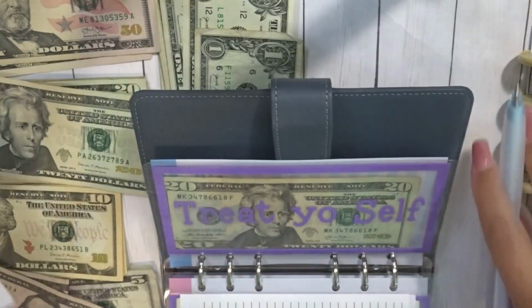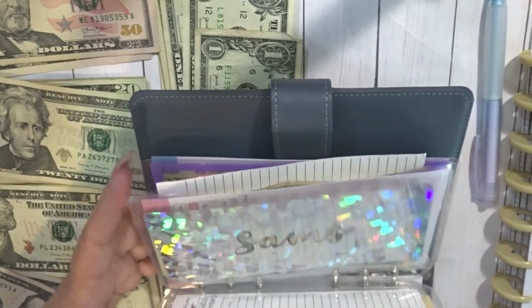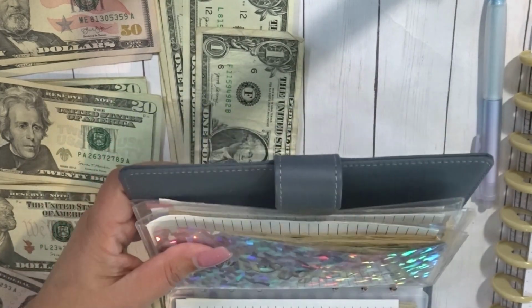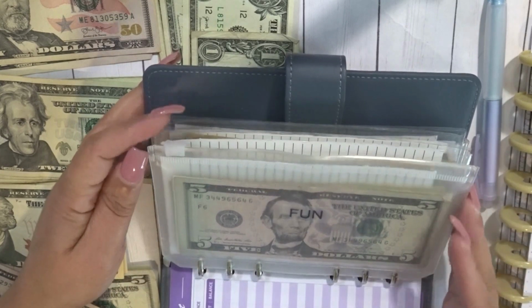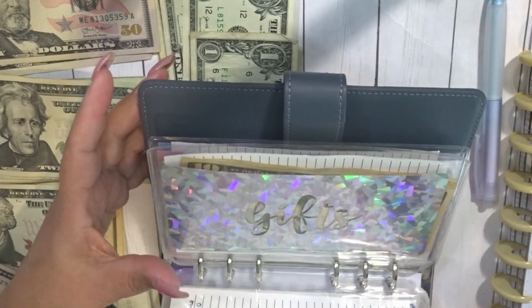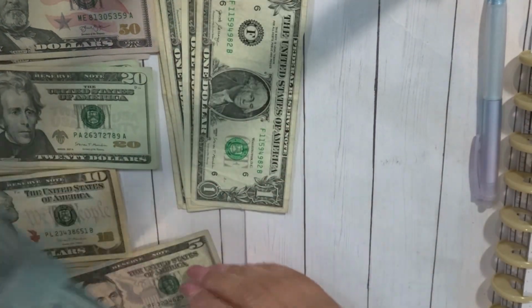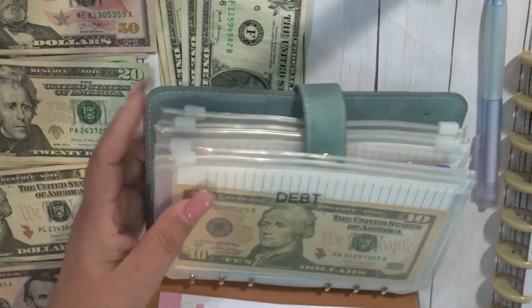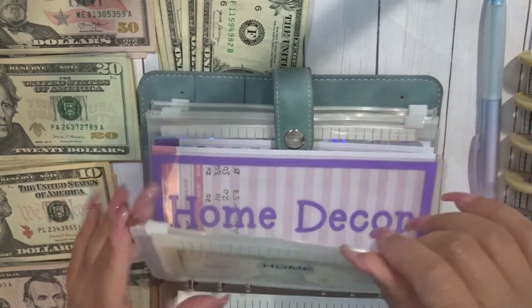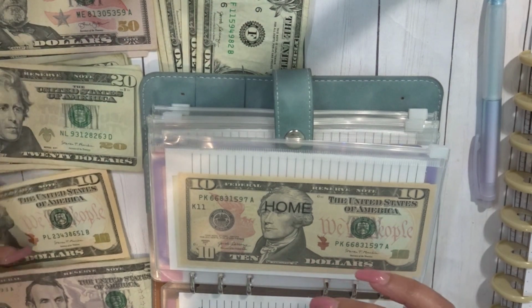And then I did household. That must be in the other binder. Yeah, that's in the other binder. I need to take out fun and put that in the other binder as well. Change out that and put household in here. Okay, so that's it for that one. And then let's do household, which is home, and that is getting 30.